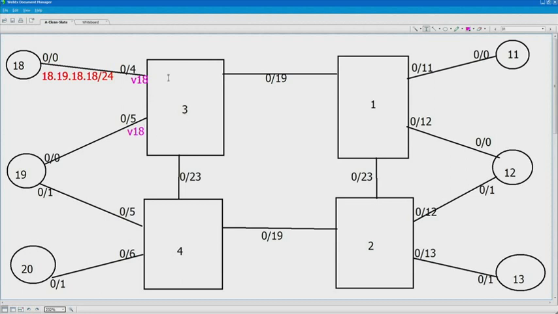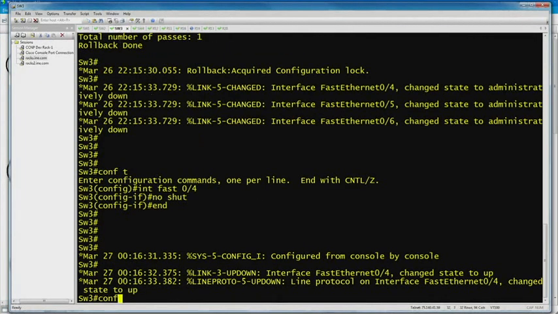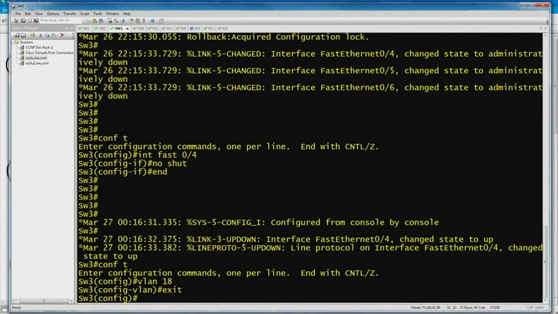And then I'm going to go onto my switch and create interface VLAN 18 with 18.19.18.3 as its IP address. VLAN 18, okay.